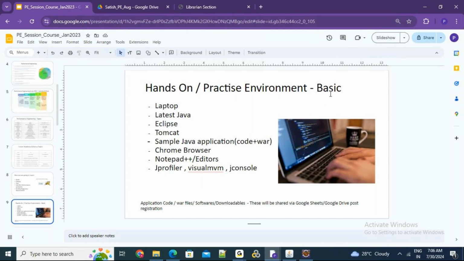You'll have a lot of support on the internet, and if you face an issue, that is where you will learn as well. So first of all, for you to get transformed into a performance engineer, you should not worry about whether you would be able to do it or not. Absolutely, you will be able to do everything we learn. So have that confidence in yourself, right? This is how we are going to learn performance engineering. You will be listening, and then you will be practicing it on your laptop, right?